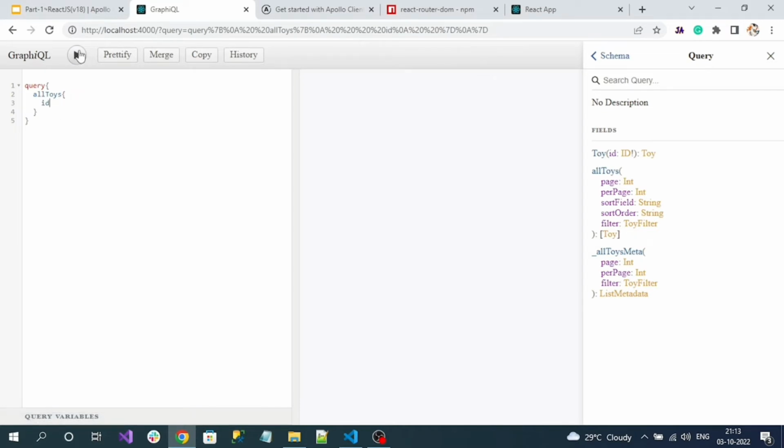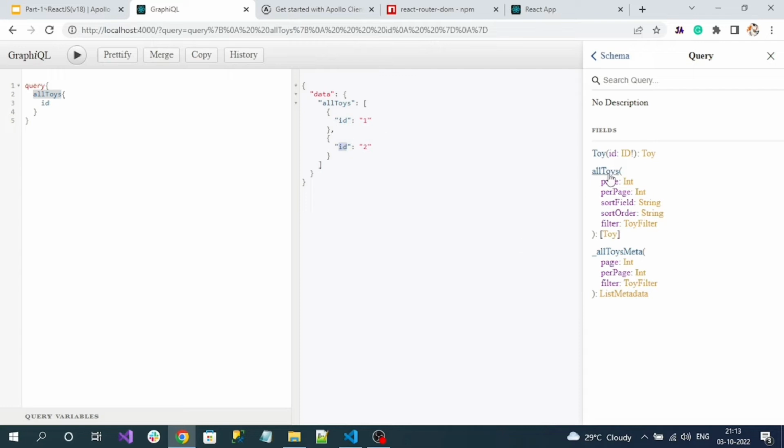Now let me click on this run button. See, I got data. And inside data, one property is there. This is an auto-generated property name based on our method name. Whatever request name we pass here will come as the property name. Please remember it. Here you can see an array of objects, and inside it I am getting the ID values. That is the beauty of GraphQL. We can request only the required properties.